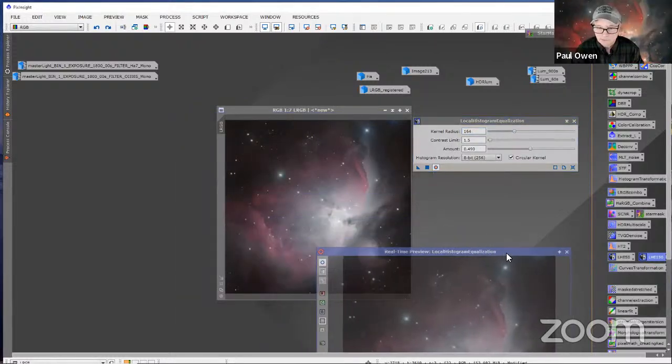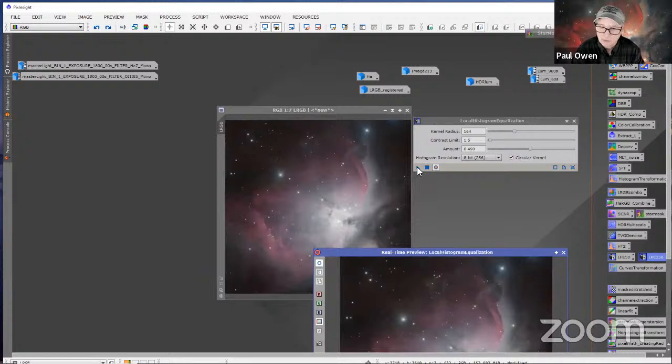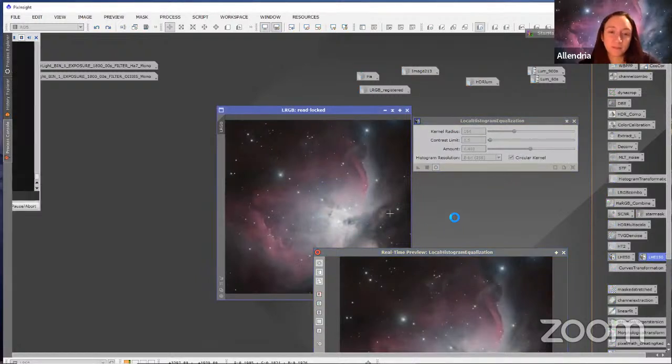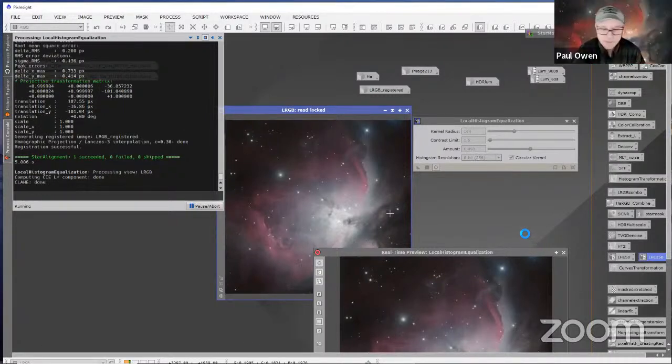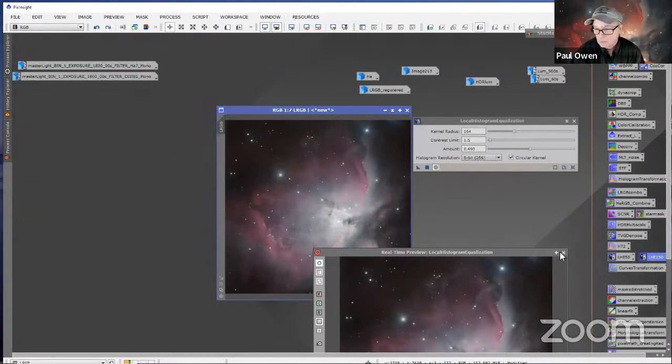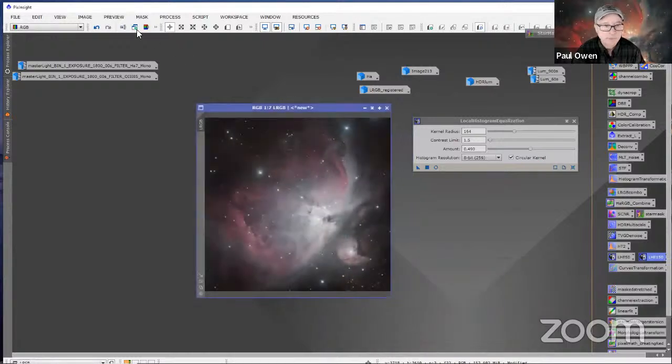And again, these changes should be subtle. So we'll drop that over there. Just take a few seconds. It'll make the adjustment, and you should see a little more contrast in this image here. 95%. There we go. It should be almost done. There we go. Okay, so now when you look at it before and after, it's kind of flat. Now we got a little contrast going on. Yeah, you can definitely see that.